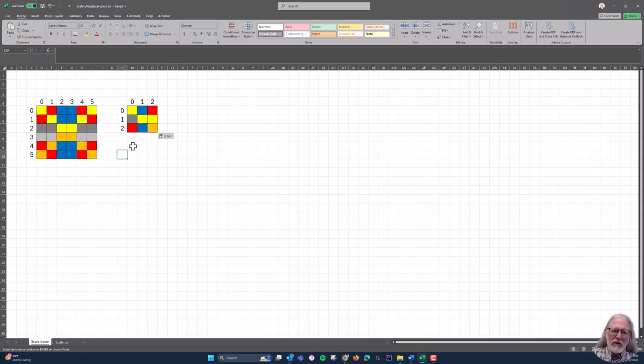Now just to take a quick glance at them, it still has the same colors, but it is a significantly different appearance compared to the original. There's not really a great deal of symmetry in the new one. There is some in the original, but if we're reducing the number of pixels in each dimension, we have to leave out some of the data, if you will. We have to leave out some of the colors. And so, as I said up front, the simplest way to scale down a picture is to simply leave pixels out. And since we were scaling by a factor of 2, we took every other pixel.